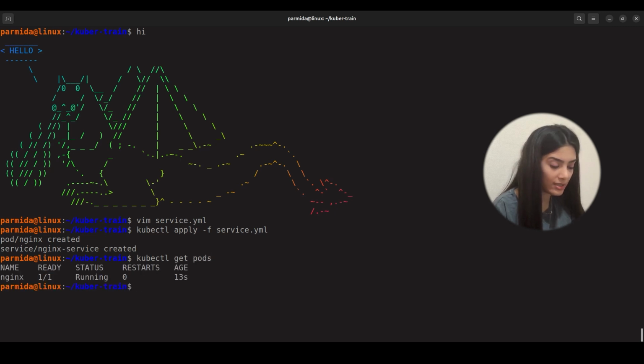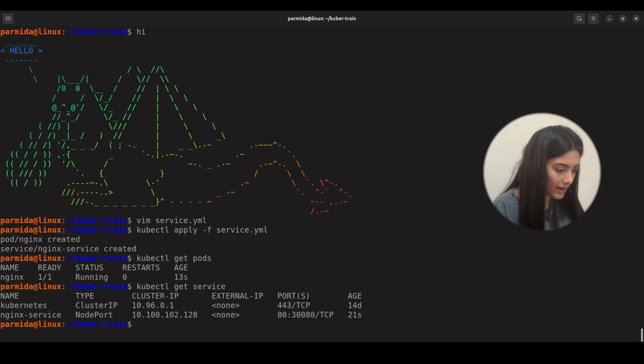By running kubectl get pods, here I have the Nginx pod, and I have a service, nginx-service. The type here is NodePort, and let's look at this service outside of the Kubernetes cluster.